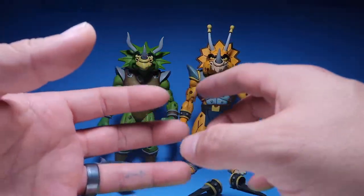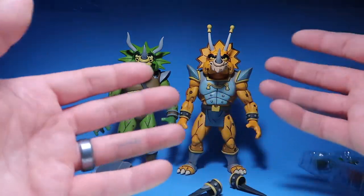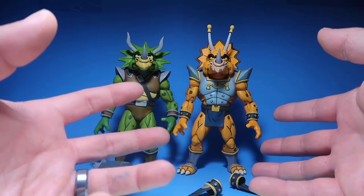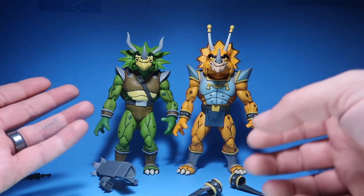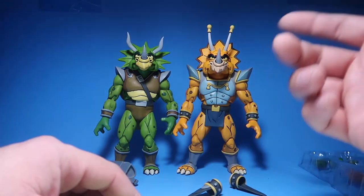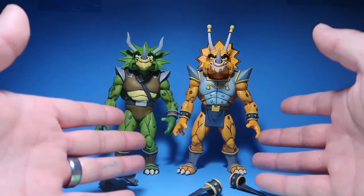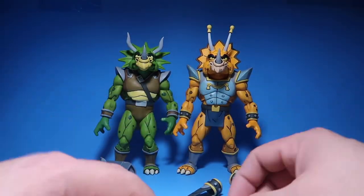None of them had anything. I had to order Granitor from other people. My wife works very far from my house, and when she drives home there's a Target near her, but that's super far — she has to take the train to work. So it's nowhere near our house.